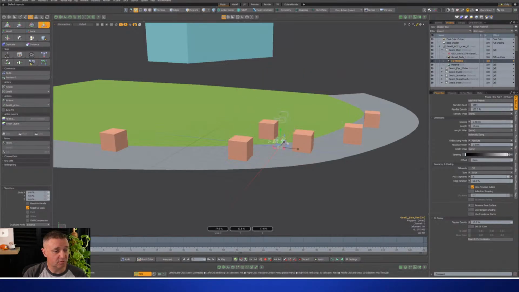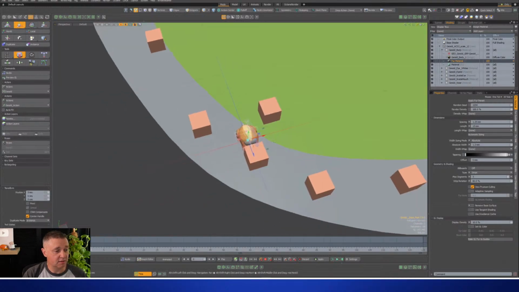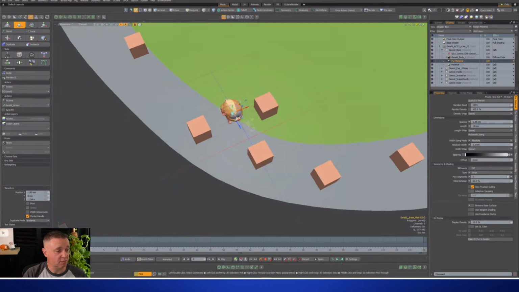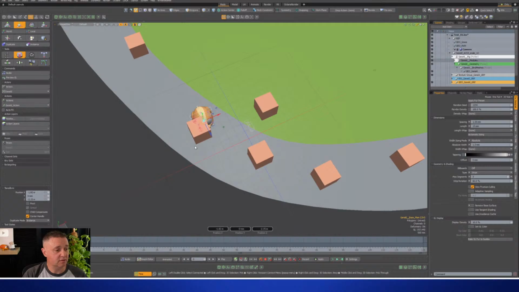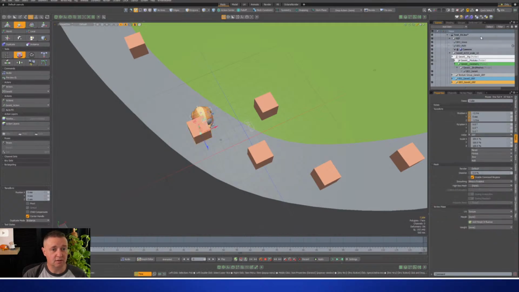Whoop. Here, and let's bring him back a little bit so he's not on 0, 0. Let's put him on where this cube is here, and let's click F on the keyboard to find the selection within the item list and turn that off.